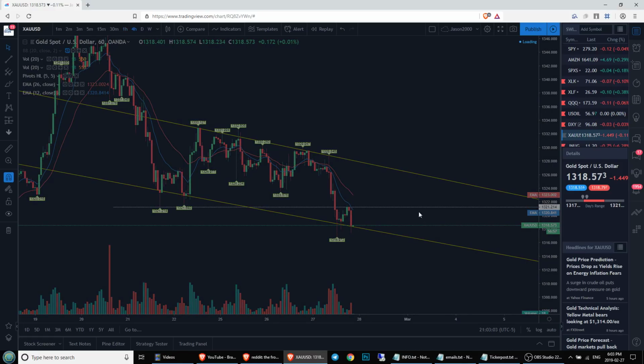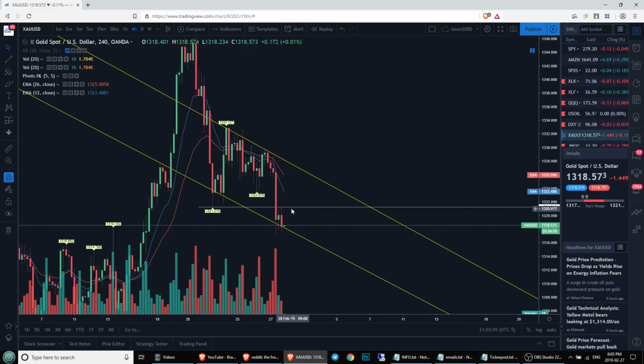On the 4-hour time frame, we can look to see if we have any other indications here. We have a very, very tight play. We can see a big drop, a little consolidation, another move to the bottom of the trend line. And again, this is just a quick and ad hoc trend. Please don't make any major decisions based on this. I'm just connecting 2 points to find a parallel channel.